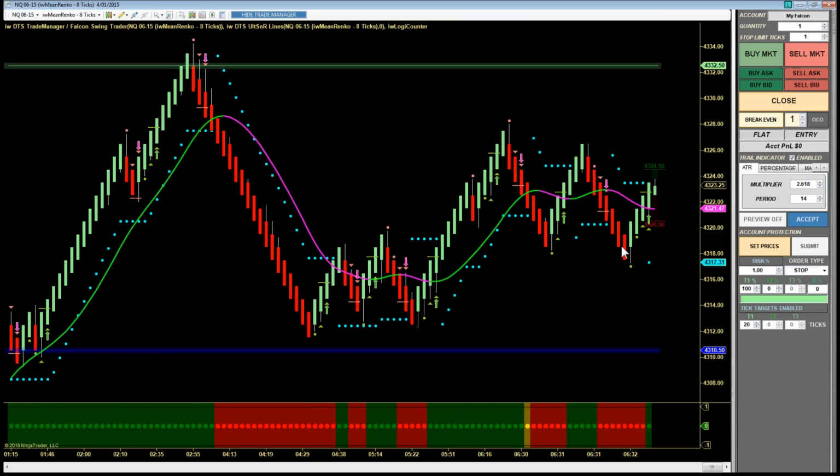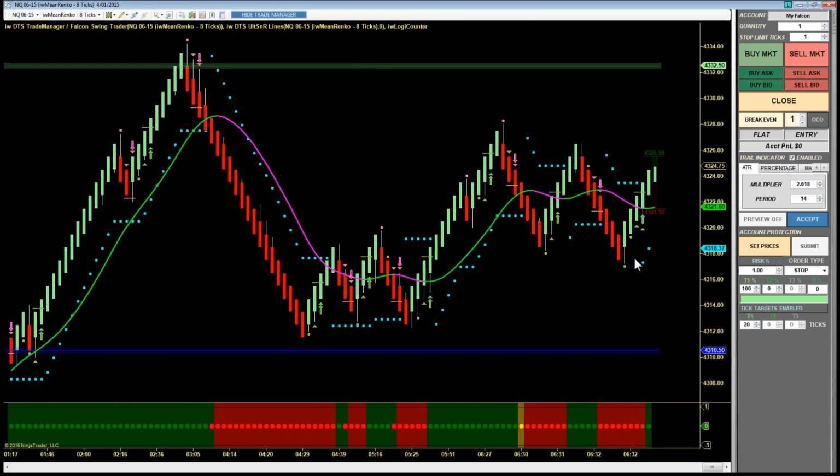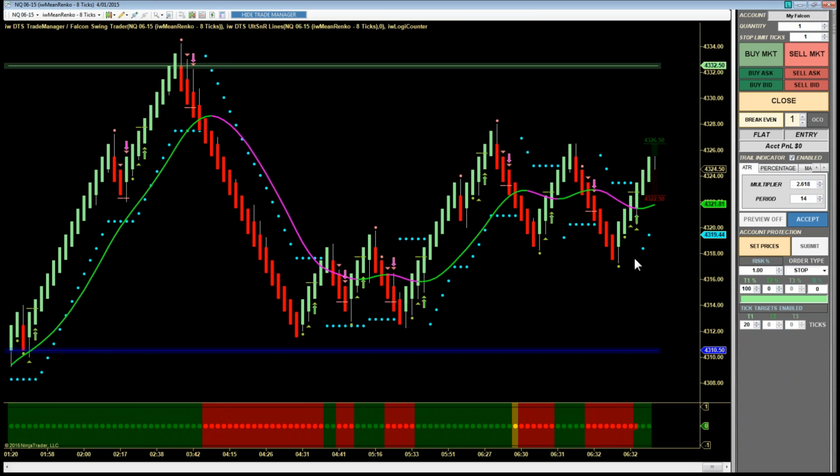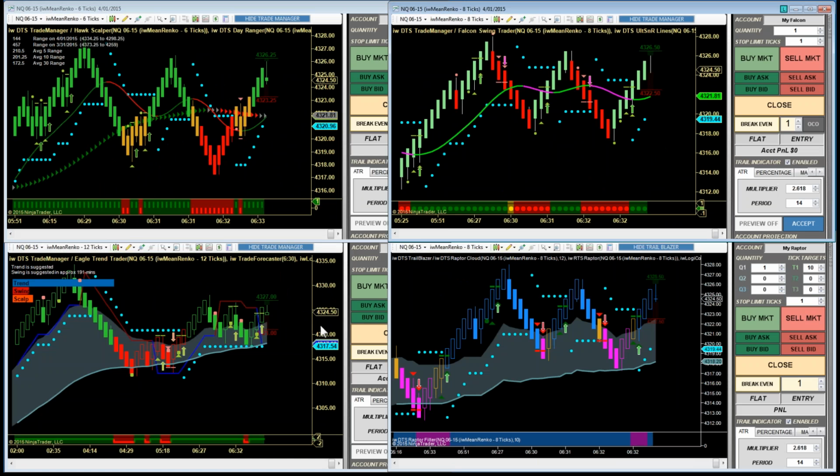And here we are working a possible trend change signal to the downside. I think probably everybody and their brother is looking for the stock market to head a little bit lower. But of course, on those kinds of days is when you always see it go higher. All right, well, we'll see what gives.